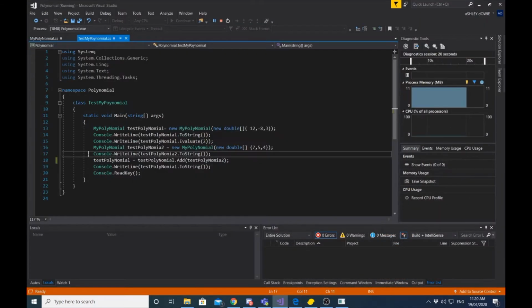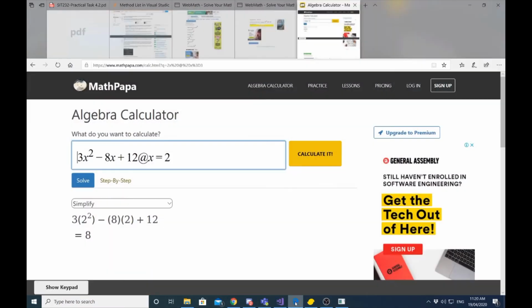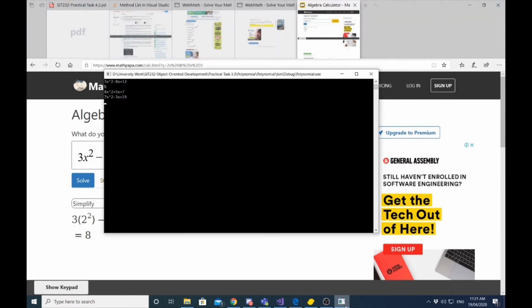We were evaluating for 2. The argument for evaluation is whatever x is. So what would this be by 2? Calculate 8, as expected.